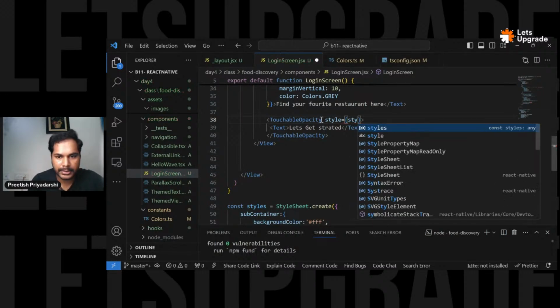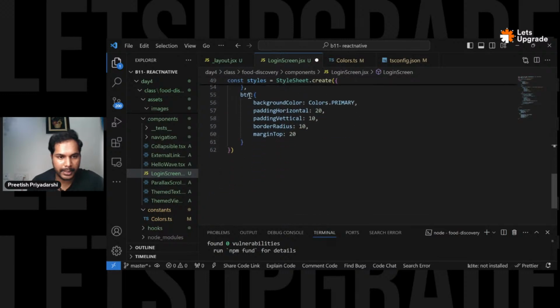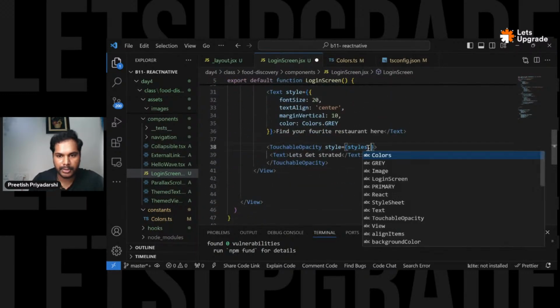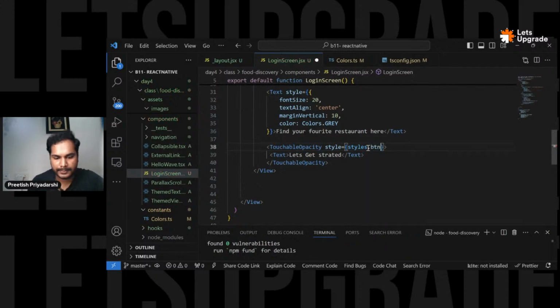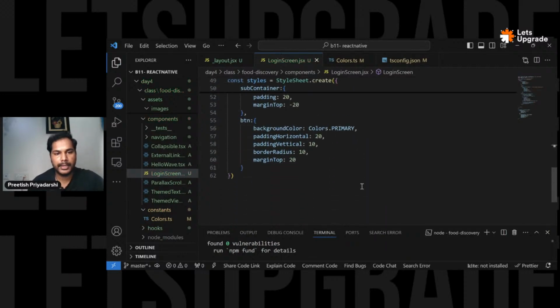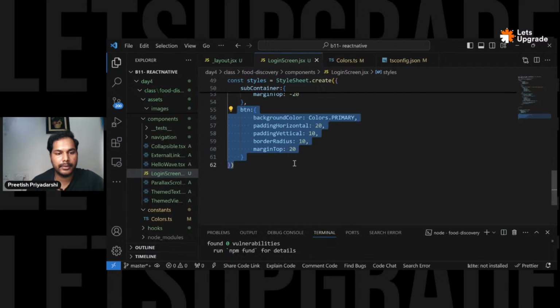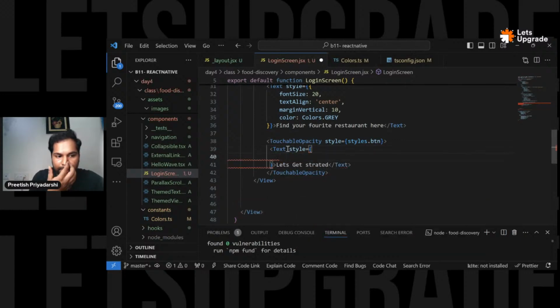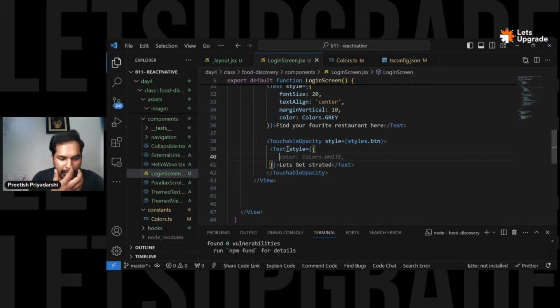For the button style, we have already created btn, right? So now we'll just import those stylings. So styles dot btn. This will automatically import the button styling, everything. We do not need to make that space bulky right here. So now it's fine. Then here we can do the styling. This is another way you can follow. Then here we need to make the text part align center.